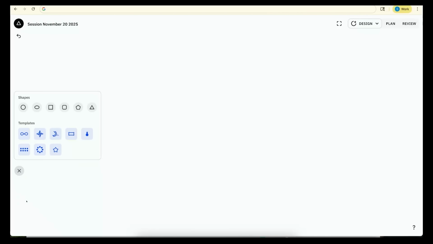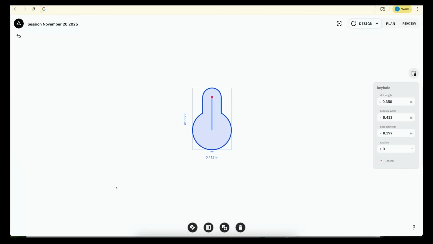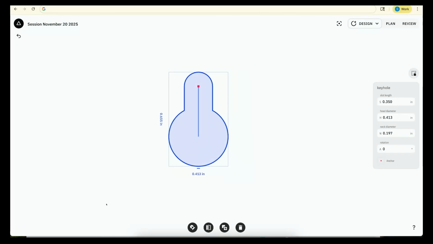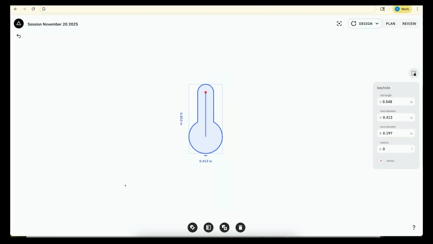A couple other ones, just to rattle off a few, we're going to dive deeper into the more complicated ones, but we have keyhole. Yeah, which is just awesome. Of course, we sell a keyhole bit, but you can adjust this keyhole to whatever bit that you have, for whatever depth, whatever size. You can definitely get creative with how to use this one.